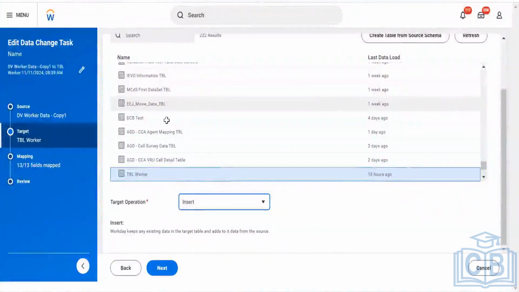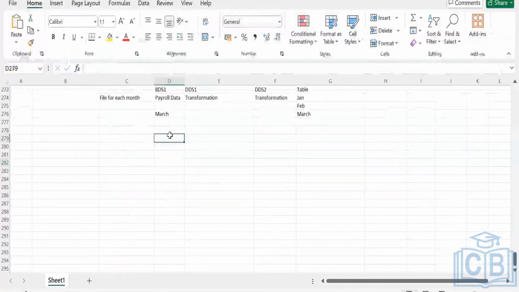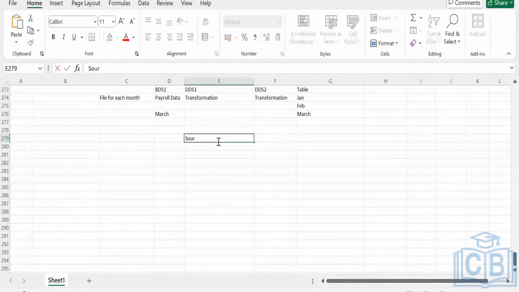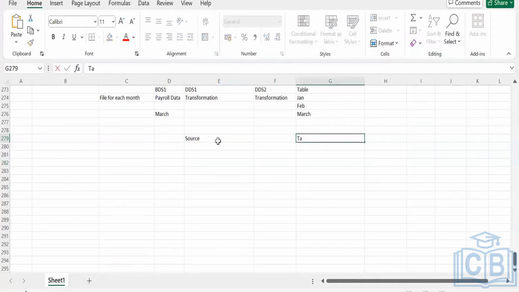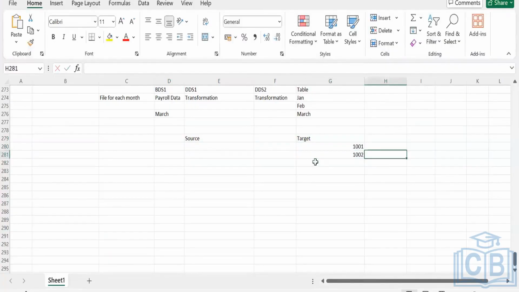Are you able to see the Excel file? Yes, I do see the file. Let's say this is the source data, and this is the target data. The target data already has data. Let's say it has workers 1001, 1002, 1003. Likewise, the source file will also have this data, but there will be an addition, 1005.